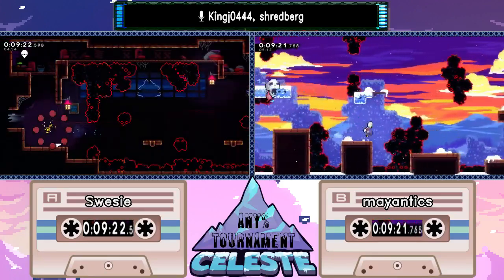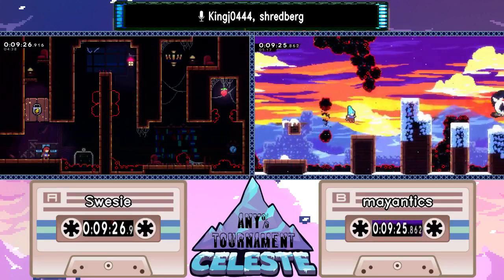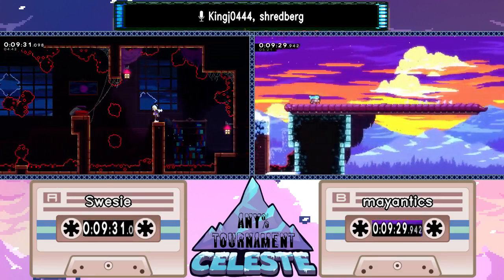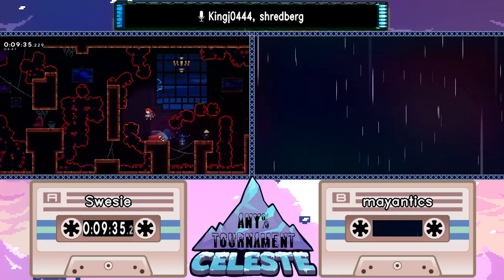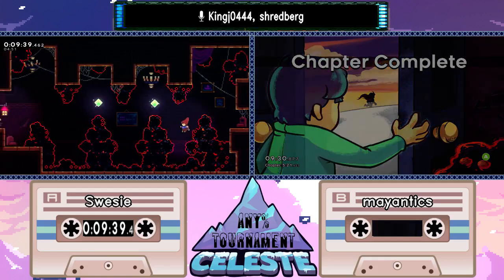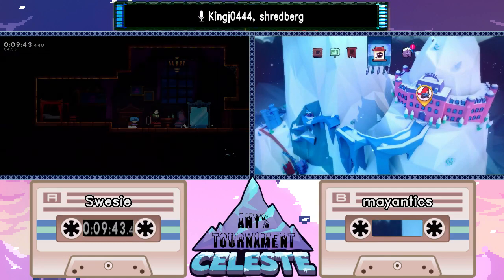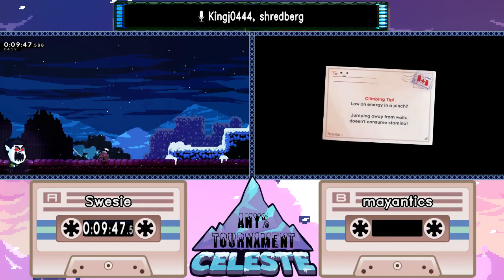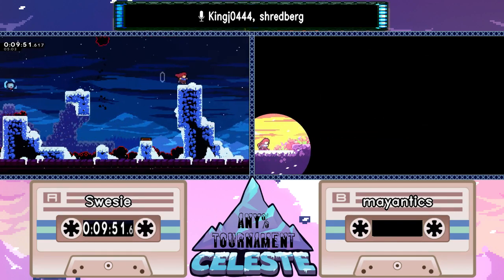Yeah, and we were just talking about how you can see the skill gap in players. This is one of those areas where you can definitely see a new runner compared to an experienced runner. It's insane. For most people who are brand new to this game, seeing Mayantics just then leave the screen before Oshiro even gets to attack kind of blows your mind the first time you see it. Absolutely. And right here we have Swesie, not too far behind, just now starting the Oshiro fight, still doing very well. And Mayantics heading into Golden Ridge.